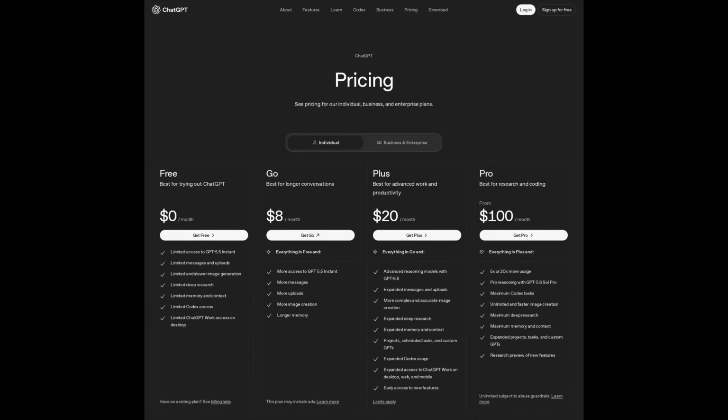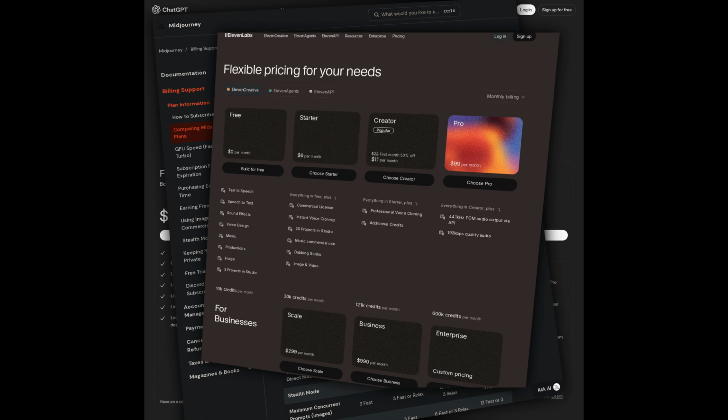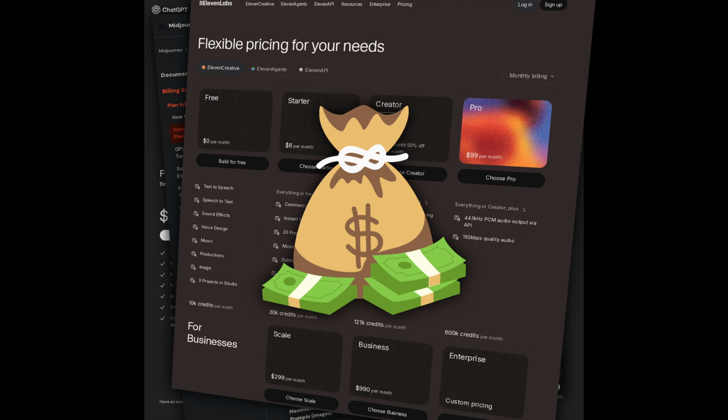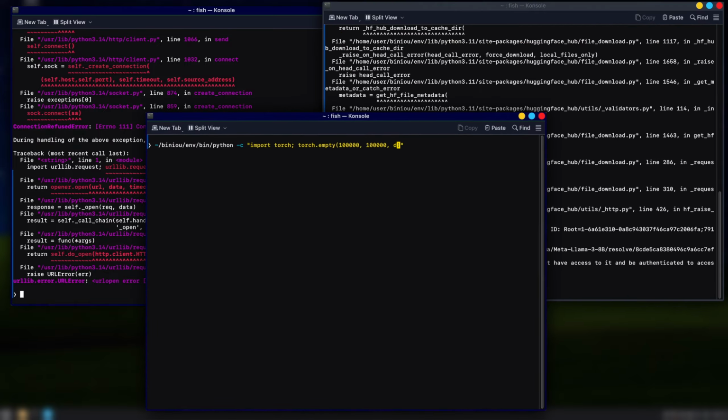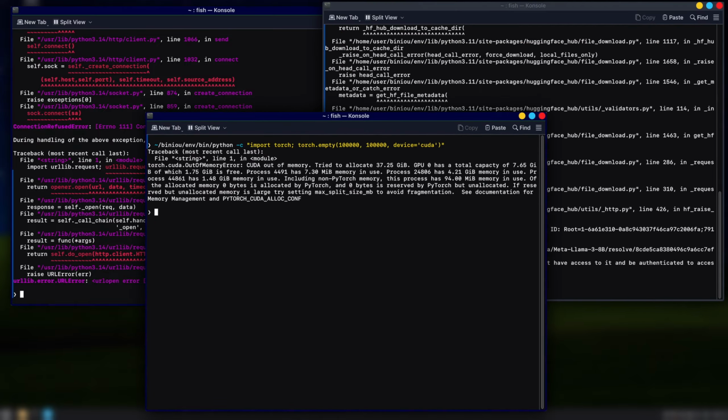Right now, if you want AI chat, image generation and voice cloning, you're paying 3 different companies 3 different subscriptions. Or you try to do it locally and spend hours copy-pasting random commands, fixing constant errors and ending up with nothing but a headache. This is Biniou. It replaces all of that.